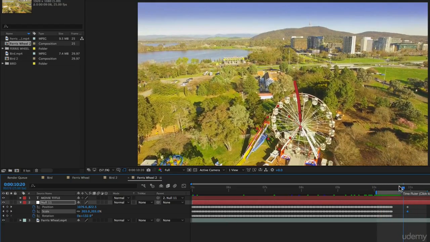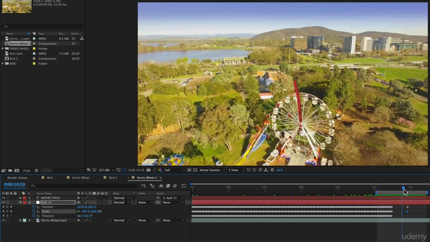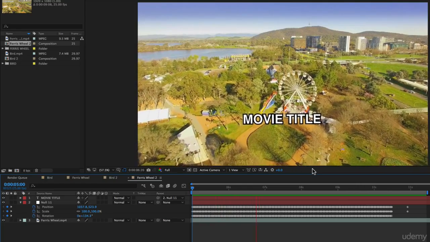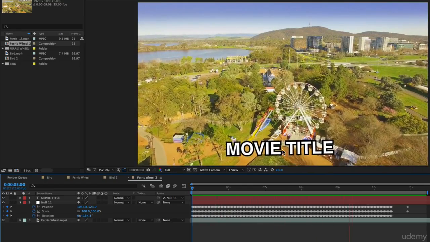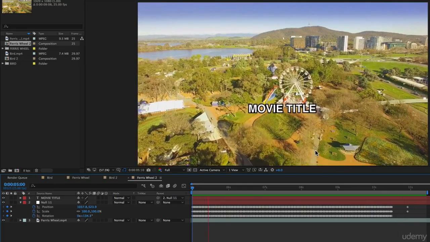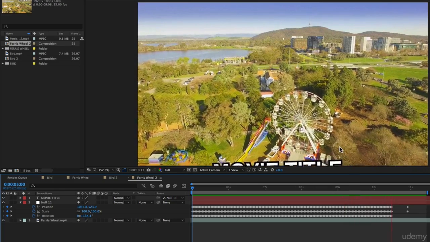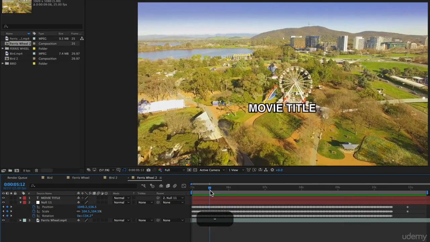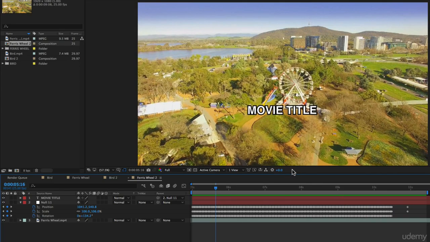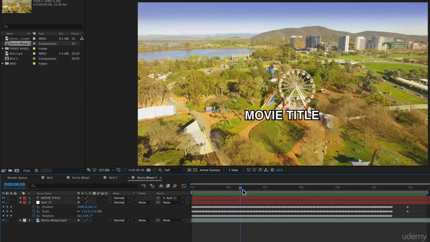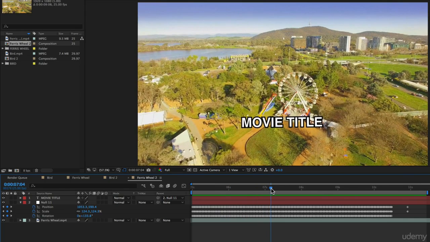So you can see that I don't necessarily have to add keyframes for every position to get that motion now. One thing you might notice as you work on your own projects is that there might be some subtle little movements that you don't like. Now, there's a couple things you can do. You could either try retracking the motion to see if you can get a cleaner motion, or you can go into the individual keyframes and fix it, or sometimes deleting keyframes works. So sometimes as I'm going through this, I might see that there was one little spot where it jumped to the left a little bit. Maybe just delete that keyframe.